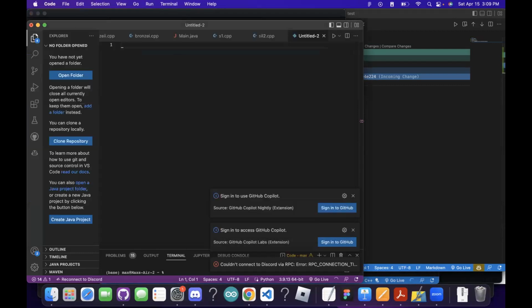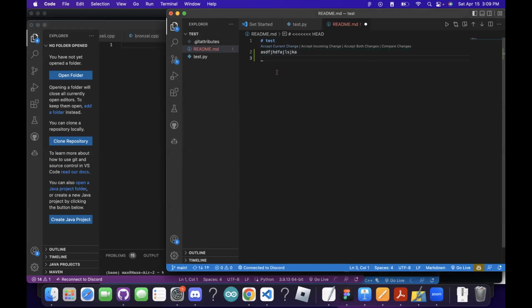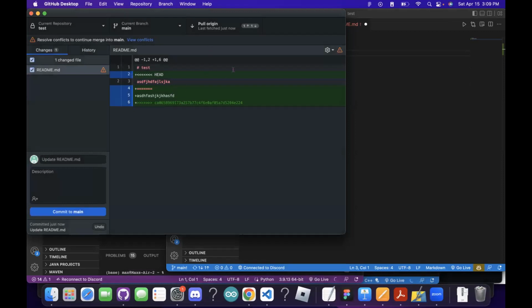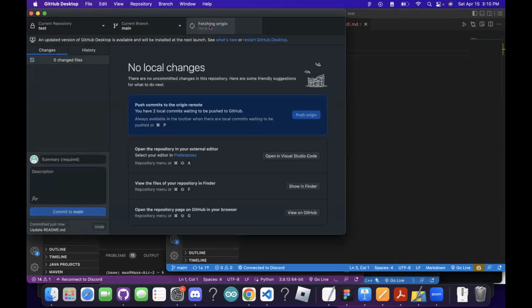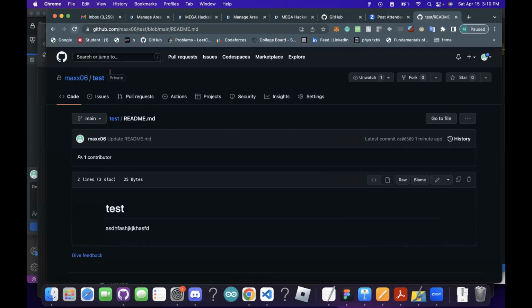As you can see, it says open Visual Studio Code. There's actually a merge resolver in here. You can accept what you did currently on the local machine, accept the incoming change, which is whatever someone else did online, accept both changes, which just conjoins them, or compare the changes if you'd like. This is a powerful merge resolver. Once you fix this, it will say that your merge has been resolved. Let me just Control S to save it. Okay, so you see that check. That means that it's done. Then you can commit, and you can send both the files back onto GitHub after you fix the merge conflict. If I refresh, yeah, it changed to the one that was on my local machine.